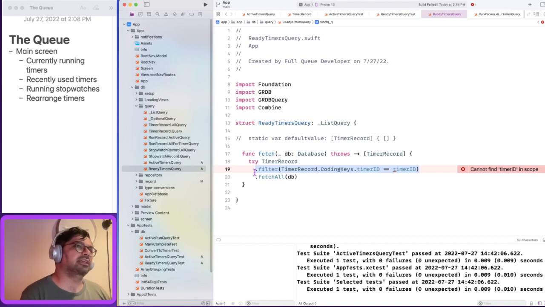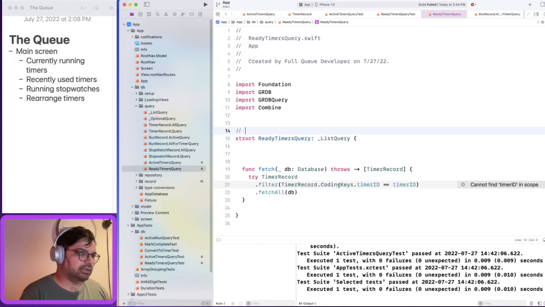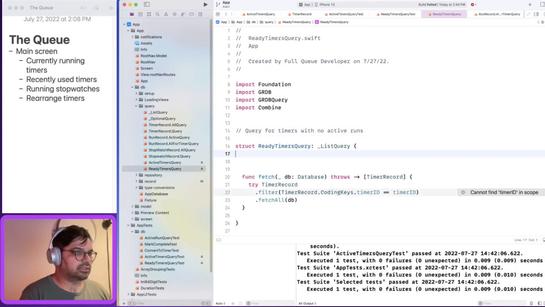So it's going to be like a fetch all the run records for this timer and show that all of them are nil. I guess we can write a comment here. Query for timers with no active runs.